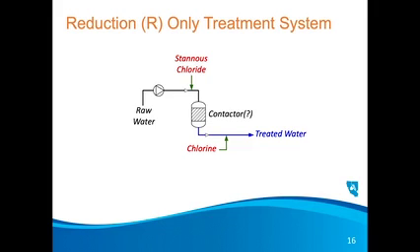And finally, the reduction-only treatment approach, which is the system that Coachella Valley with Corona Environmental pilot tested at full scale. Basically, it takes the raw water out of the well, adds stannous chloride to reduce the chrome 6 to chrome 3, and may or may not need a contactor just for the contact time. Then you put it out in the system and let the chrome 3 go into the distribution system as chrome 3. It is not chrome 6 anymore in that sense. So you can see how simple it is, and it can be attractive from that perspective.